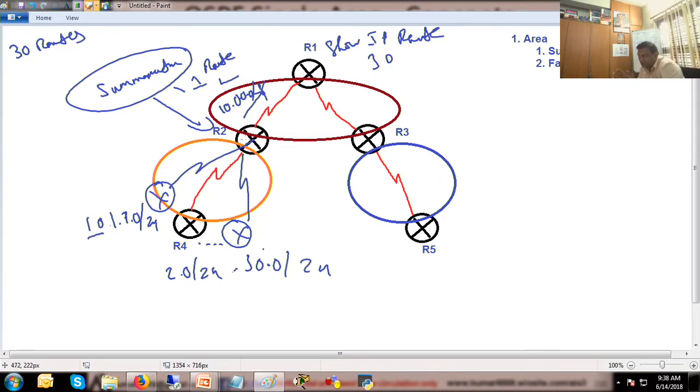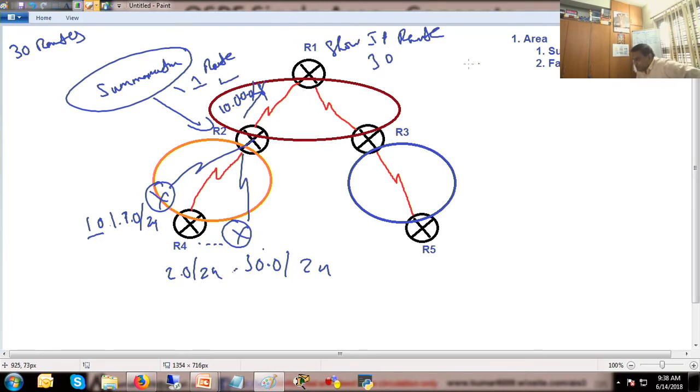Think like Karnataka, Tamil Nadu, Kerala. Every state will have hundreds of branches, and every branch will have one network. So if you send all network addresses to the head office, the head office routing table will have thousands of routes. If you do summarization like this at the state router, then with 25 states all over India, only 25 routes will be there in the head office. And in every state office, you will see their directly connected branches. So this is one benefit of area.